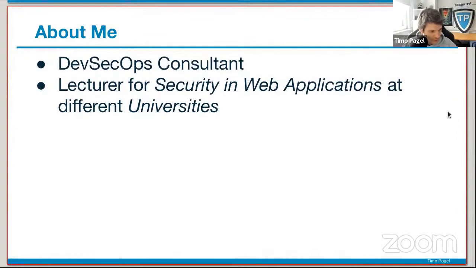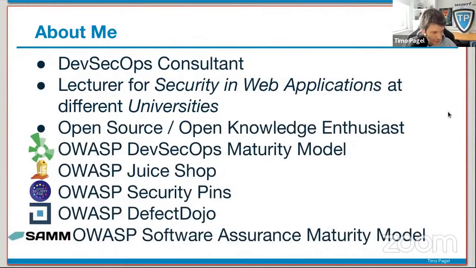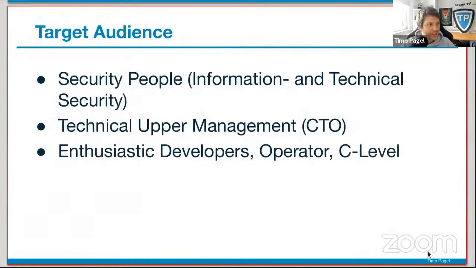Short about me, I'm a DevSecOps consultant. I am a lecturer at different universities. I'm in a lot of different open source projects. So that's why I'm not a core contributor, because I have so many other projects where I contribute. So I have to distribute my time among different OWASP projects.